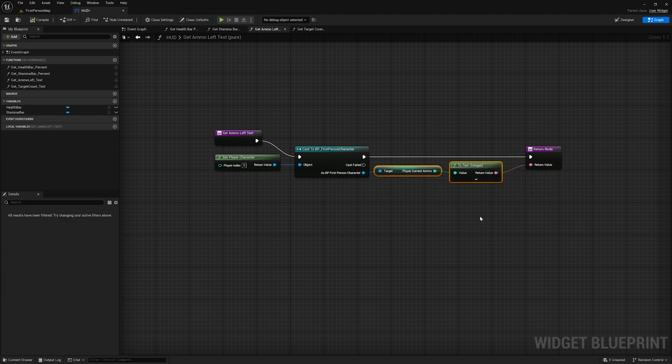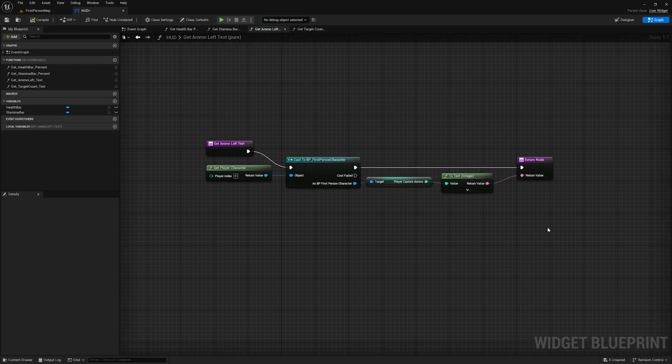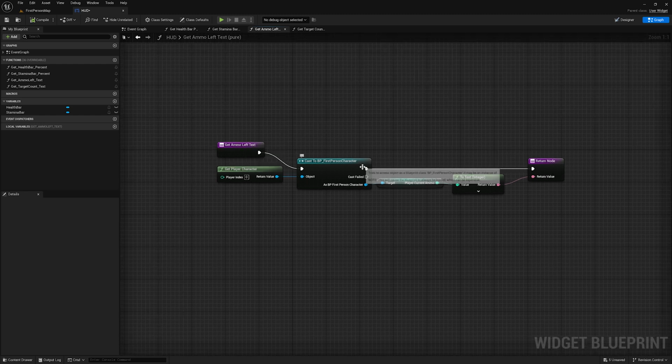Now, there's another way we could go about this. We could cast to a different location, but I'm trying to simply modify to fit the instruction here in the textbook. Like anything in game design, there are many ways to do things, and this might come across as a little bit extra or convoluted, but we are sending our ammo to our first person character, so then we're going to have to draw reference from our first person character onto our ammo in order to get a count.